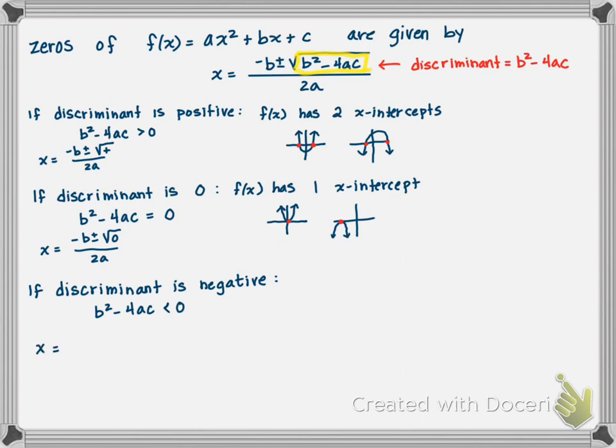If I have x equals negative b plus or minus the square root of a negative number over 2a. So if you think back to when we were finding domains and there were square roots involved, what can we say about numbers you can take the square root of? Yeah, you can't take the square root of a negative, right? And so if we calculate what's inside the radical and then try to evaluate this expression, we're not going to get a number. We're not going to get a real solution. We'll just get an error.